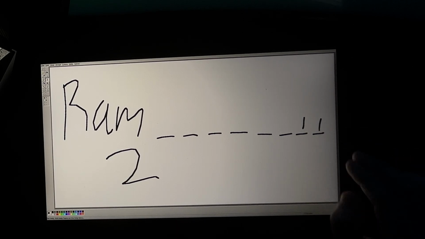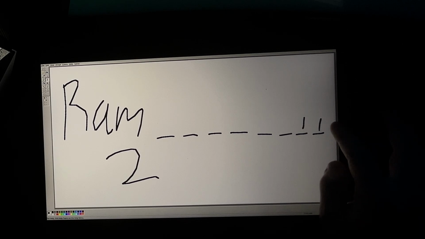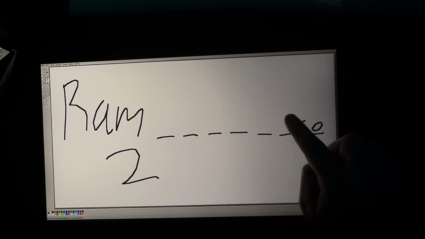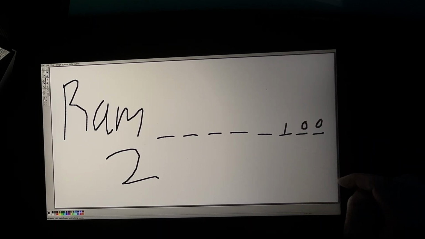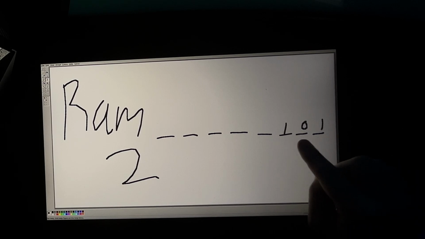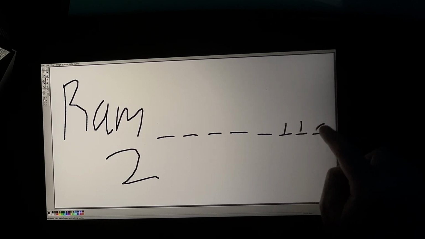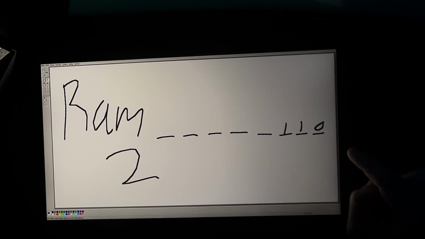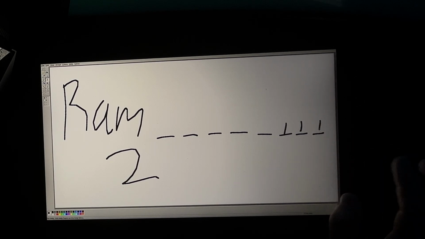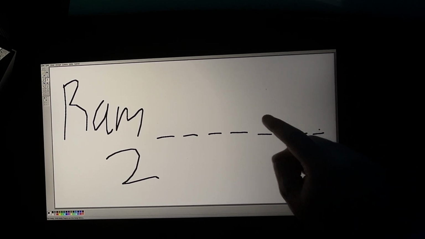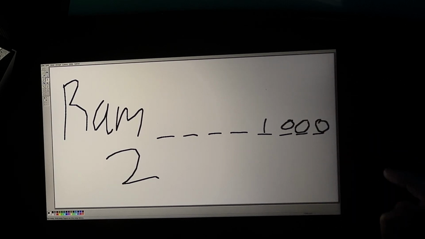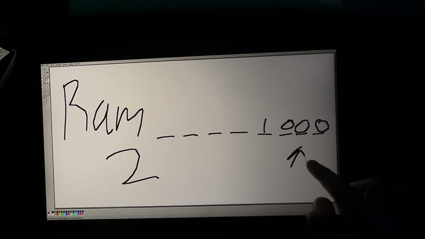So if we want to count from 3 to 4, once again, we don't have any numbers that go past these two 1s. So we're going to reset them both to 0, and add a 1 at the end. Now, if we want to go from 4 to 5, we can just increment it by 1. And if we want to go from 5 to 6, we can't increment this again. So like we said before, we're going to add a 1 here and reset this to 0. 6 to 7, we're going to do a 1 here. And then 7 to 8, we're going to reset all 3 of these, and add zeros like this. So this is an 8 in binary.